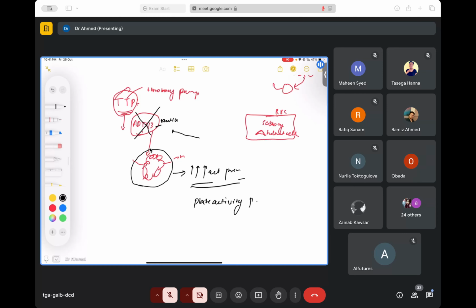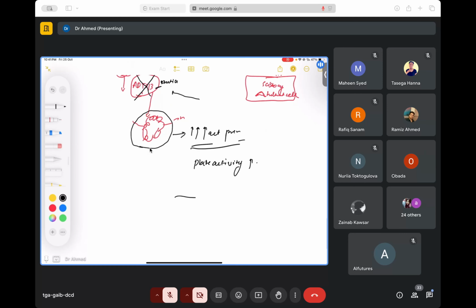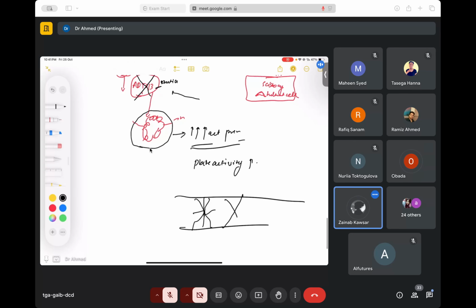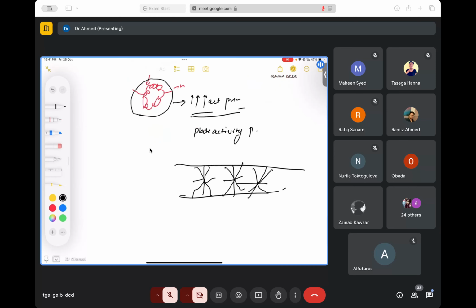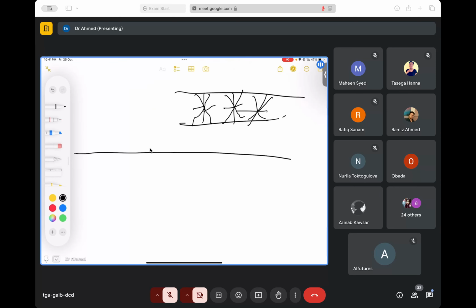Increased platelet activity means again you are going to see these meshworks. You are going to see hemolytic anemia as well, because of the red blood cells, helmet cells, all of those things. So TTP can also cause it. One very high yield topic, you are going to see a lot of MCQs in your UWorld.